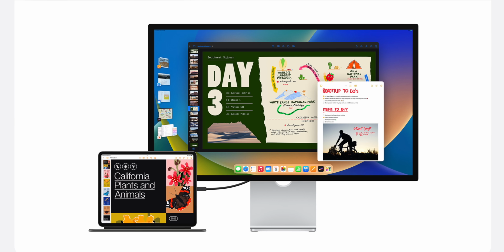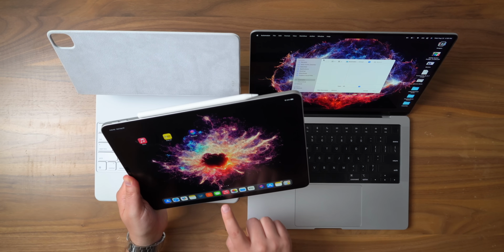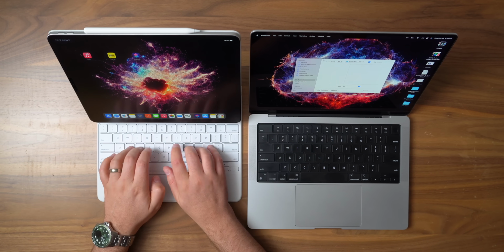Is that enough for you? Of course, it goes both ways. You can't just rip the screen of the Mac off and start tapping away, and when you're done, put the keyboard back on and start typing away. So my advice to you is to spend some serious time thinking about your workflows before you make a purchase.